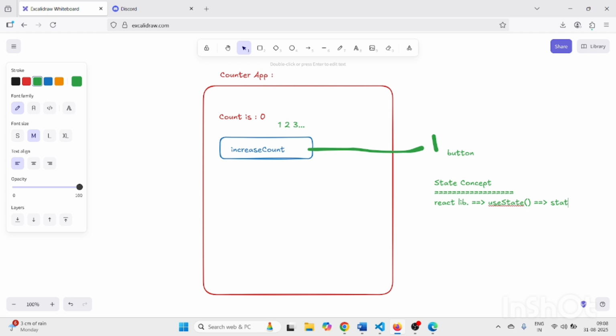This function gives us two elements: the first is the state variable and the second one is the setter function.